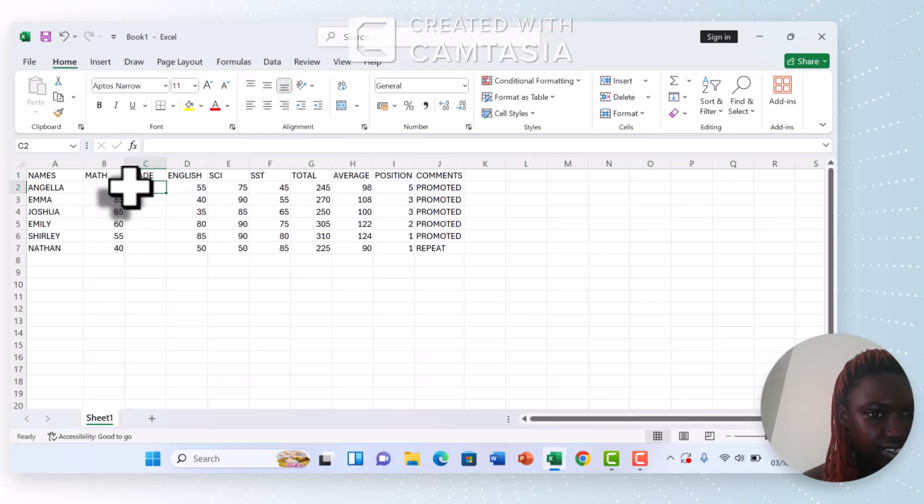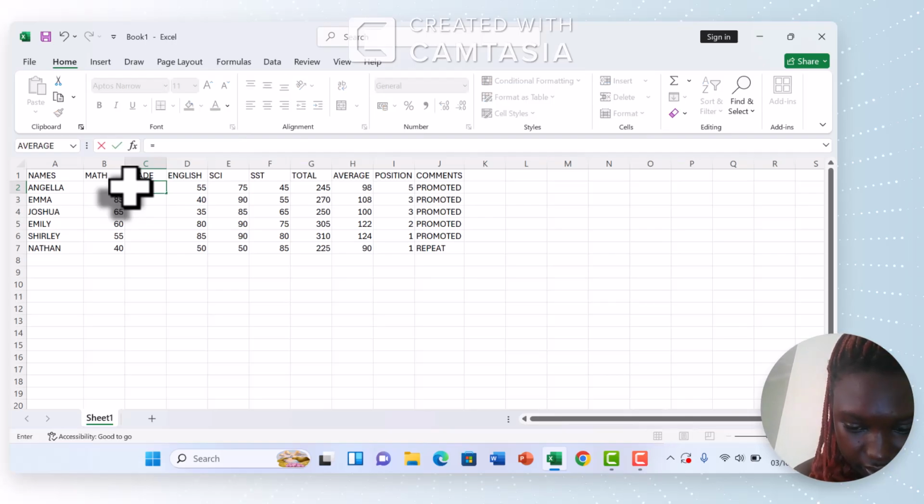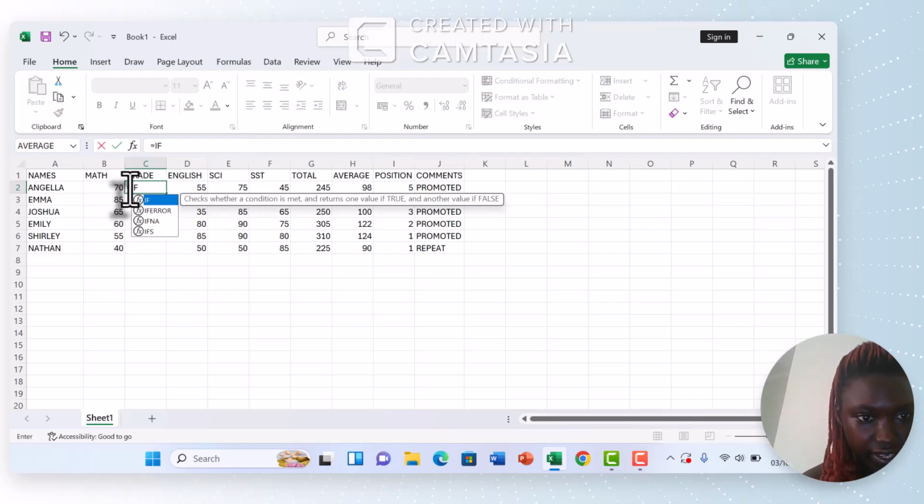So on our grading, it will be equals to, then IF, open the brackets.